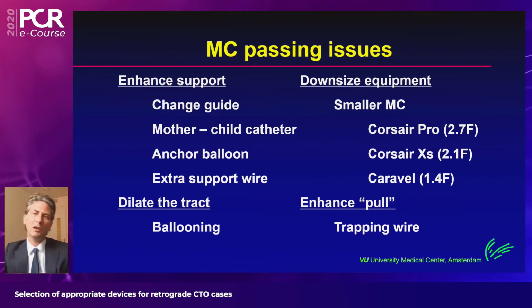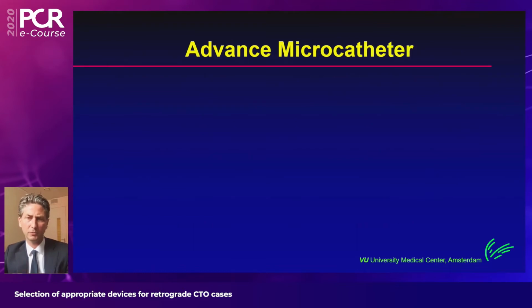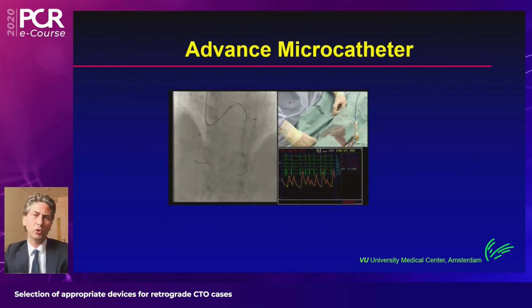Please note that if you pass these with smaller devices, then you're going to have less push once you get to the distal cap. So there are pros and cons. I usually start the septum with a very bulky catheter like a Corsair Pro, so that if you pass, you have as much push as you can once you get to the distal end. If you are lucky enough to have the wire already in the retrograde procedure and you can jail it, you can also have more push with the trapping device. So in general, in about 90% of cases, your microcatheter will pass, and you don't need these auxiliary measures in about 10% of cases or so.